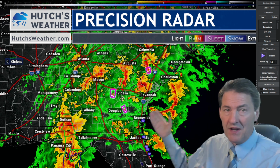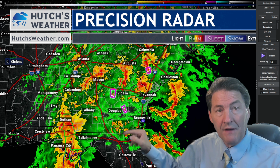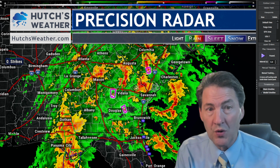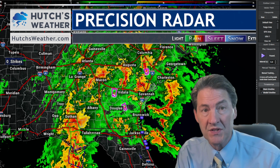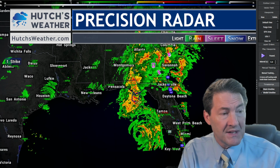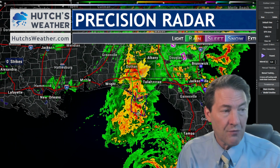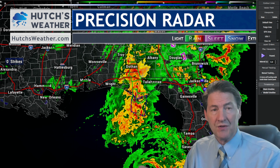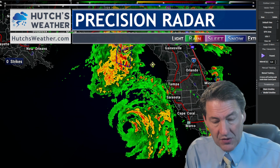So if you're in these areas, you're getting that potential for flooding rain. We have flash flood warnings in many of these areas, as well as that tornado threat across portions of Georgia and North Florida. It looks like North Florida may see a reprieve in the activity as it moves up towards places in North Carolina, South Carolina, and southern Georgia. As we take a look at that latest radar, you can certainly see that there's an abundant amount of rain in and around the Tallahassee area, so the flood warnings are already in place, flash flooding, and the winds are picking up.